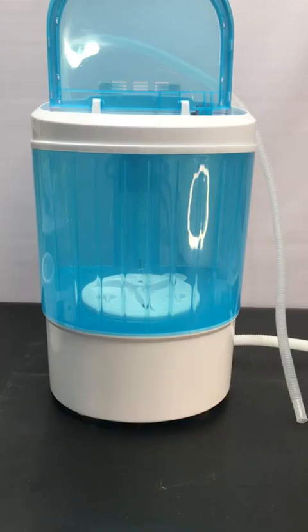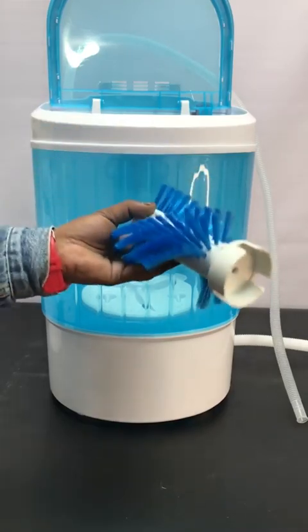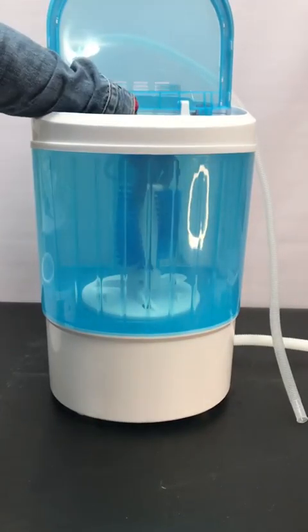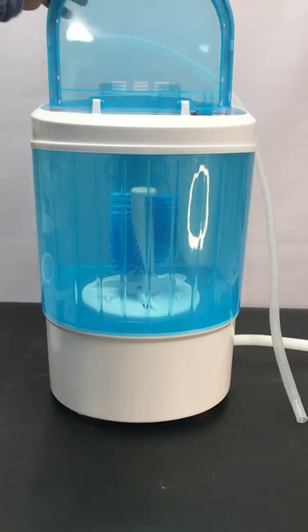But the most exciting part is not this, not the dryer, not the spinner, but what's coming next. What's coming next is this brush. You just attach it here like this and now you have a shoe washer. Shoe slipper washer, you can attach this one, and when you wash shoes you have to be sure to remove the laces from the shoes before using. Okay, let's try it out.